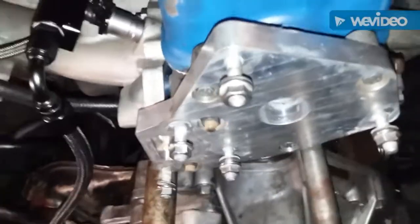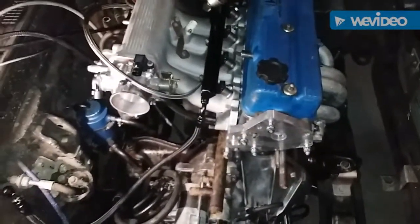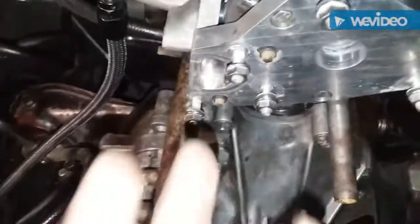Alright, I got this distributor adapter plate on. I wanted to show this because it's pretty cool how it offsets the thermostat housing to give more room for the fourth gen Accord with the extended cam coupler key. It's a pretty cool piece, around possibly $260 shipped from Chris at the 3G's forum. I can't remember his last name, Chris Badger. You can find him on the 3G's Facebook group for the distributor adapter plates. It's a cool design. Unless you want to make your own, which I don't see any problem with. I just threw this one on. I had to get a replacement key, but it's a cool design.